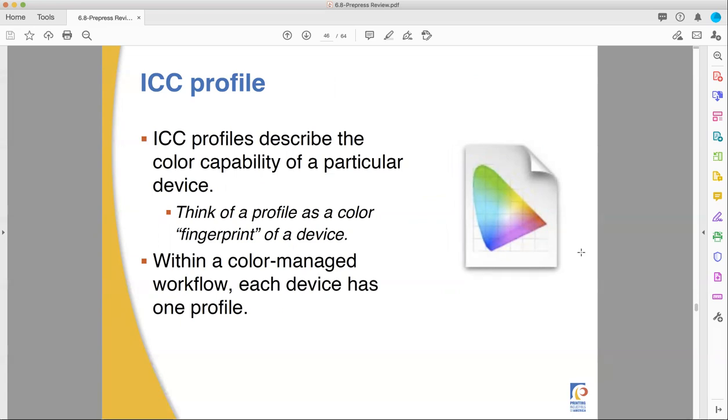So with a color managed workflow, every device has its own profile. They do this using that LAB color we talked about earlier, which is a map of what colors are. So instead of saying CMYK wants to make a color this way, and RGB wants to make a color that way, and the other RGB device wants to make the same color the other way, what you do is you set a target of known LAB values, because those are measured independently of how they're made, and you tell them all to do it. And in the end, you now know, well, when that one tries to make this color, it does this. When this one wants to make this color, it does this.